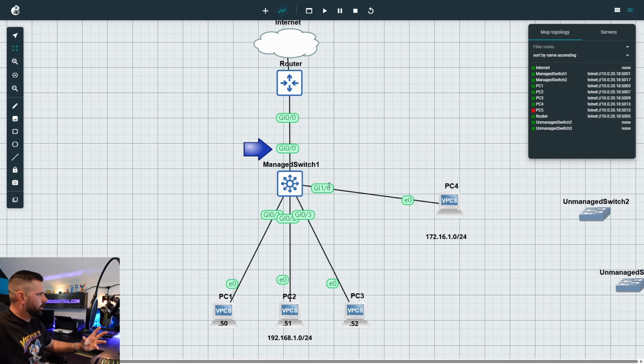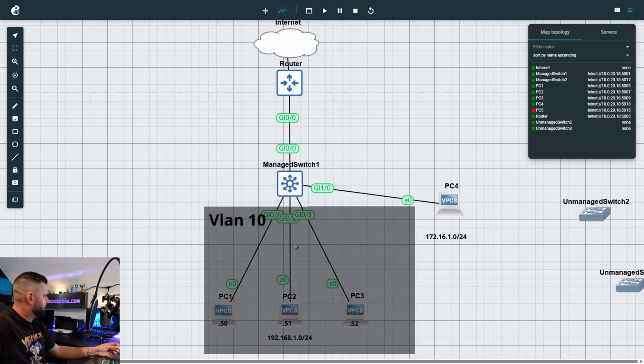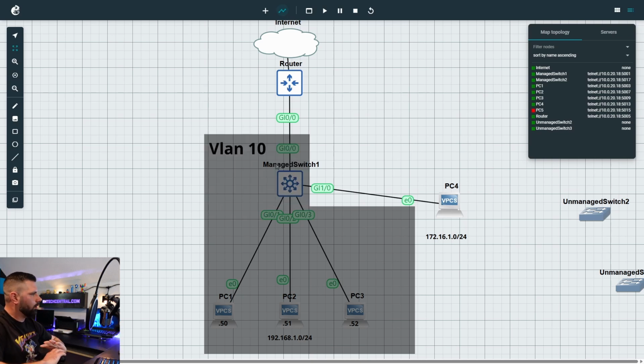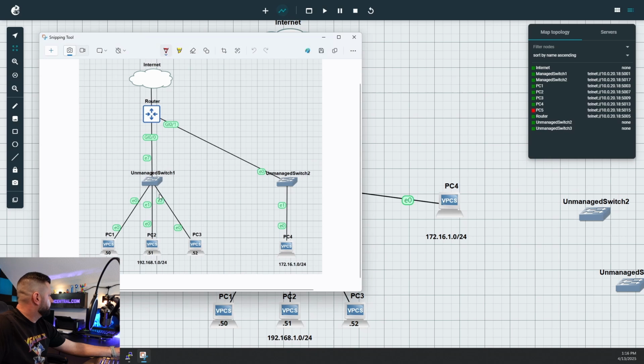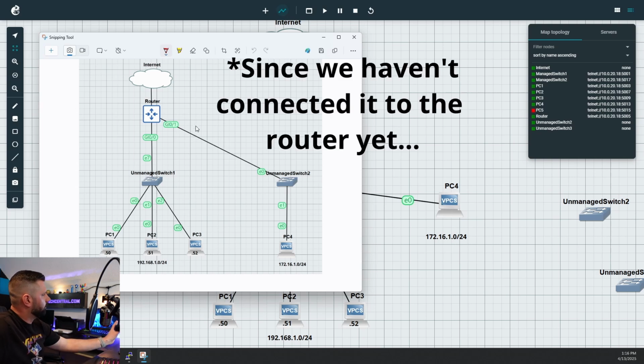So now at this point, VLAN 10, which encompasses all of this stuff down here, and the managed switch, its gig 0/0 interface, are all in the same broadcast domain. So at this point, looking back on the old topology, this is now pretty much the same minus everything that's coming off of the gig 0/1 interface.